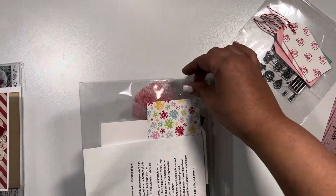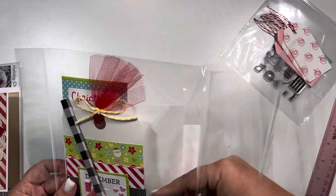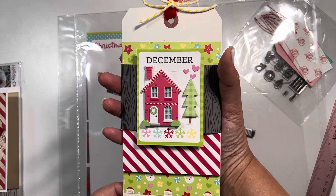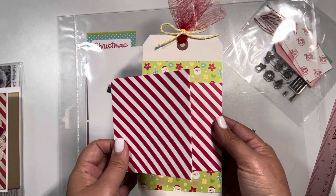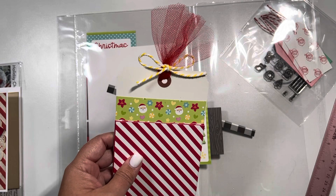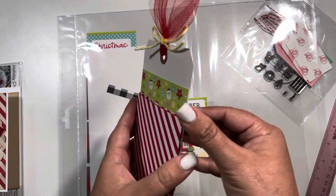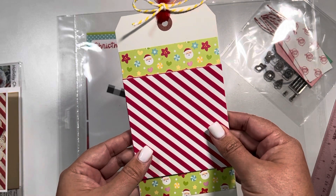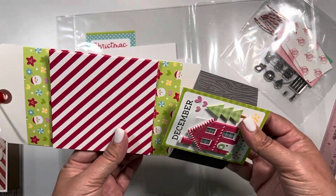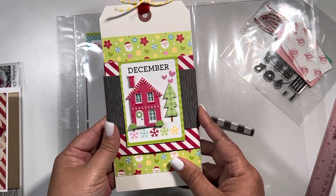The last make and take we did was with Lauren, who is Michelle Klaas' daughter. Hers was kind of cool — another simple and cute one. This one has a huge tag and we have a little belly band that we created. I turned it into a little pocket — not sure how I'm going to utilize it yet. But essentially, if you saw my other video where we did the pocket folder album, you could definitely just stick that in there. You have a choice of making it a belly band or something else. It just slides back up — super fun, super cute.